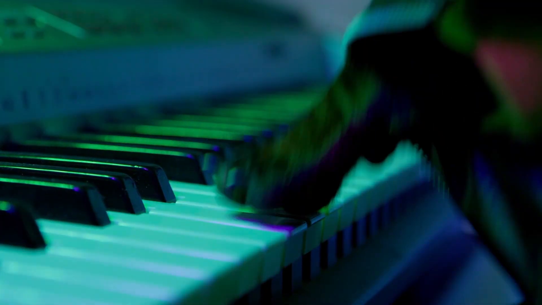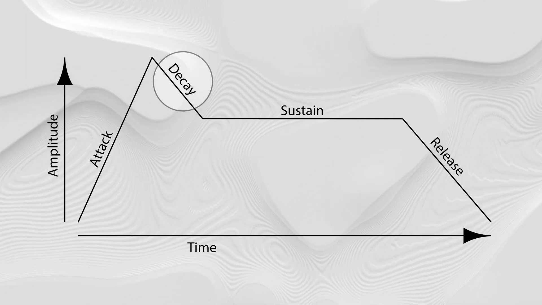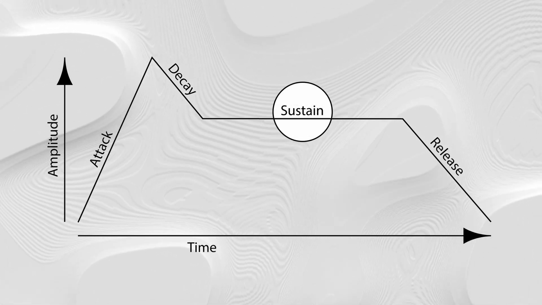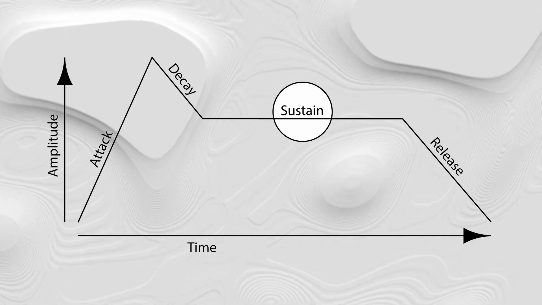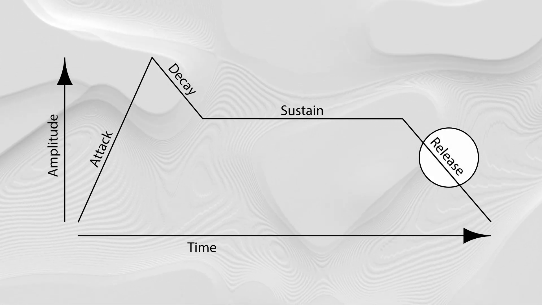In order to get an envelope generator to fire, we have to press a key on the keyboard. Attack is the amount of time it takes to hit its peak value. Decay is the amount of time it takes to hit the value set by the Sustain. Sustain is how loud it is when you hold down a key. And Release is the amount of time it takes to get to zero after you let go of a key. Low frequency oscillators do exactly as their name suggests — they're just like the oscillators we learned about earlier, except they go really, really slowly. So slowly, in fact, that by themselves they are impossible to hear.